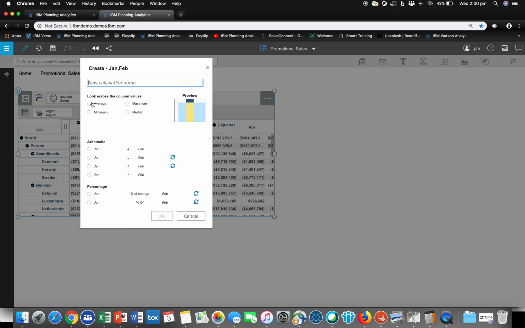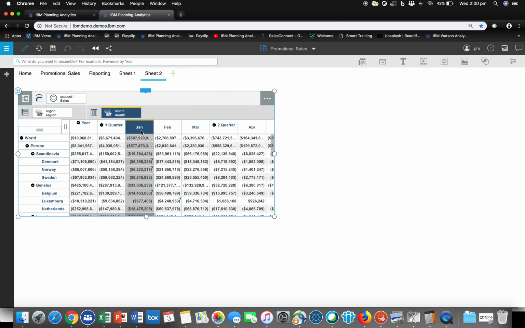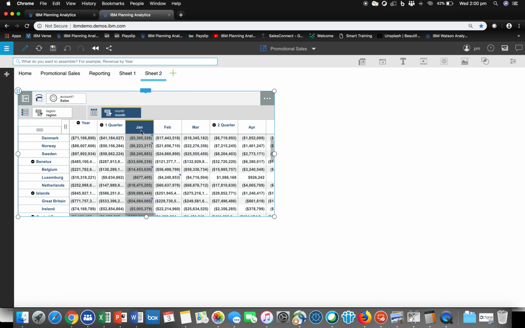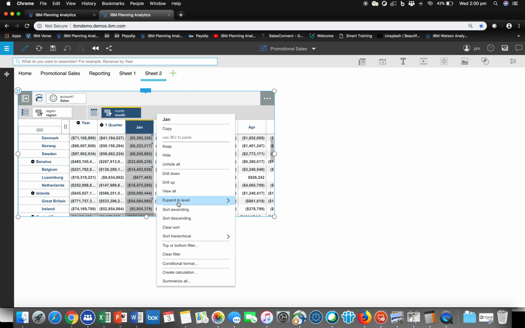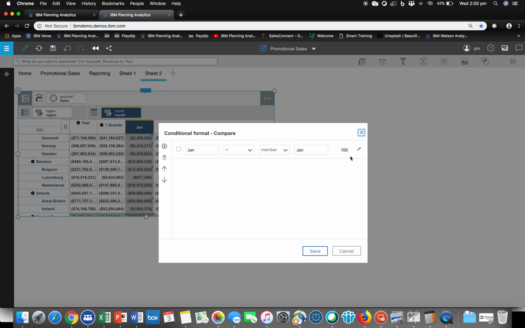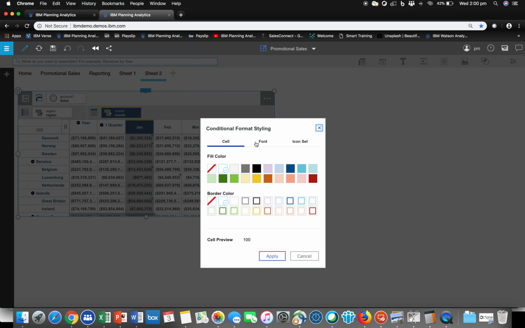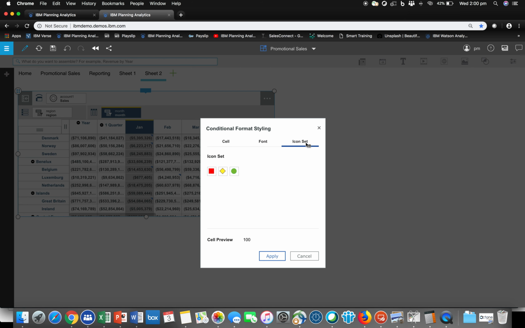You can work out the average, the minimum, the maximum, the median of those columns, that plus, that minus, divide, percentages, and so forth. If you right click on a column, you can sort it ascending or descending. You can do top and bottom filters. You can do conditional formats. So in here, I can change the background color, the font color, or put an icon set. So if you've got color blind people in the organization, they prefer shapes over colors.